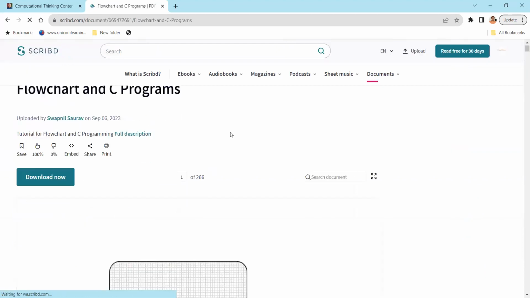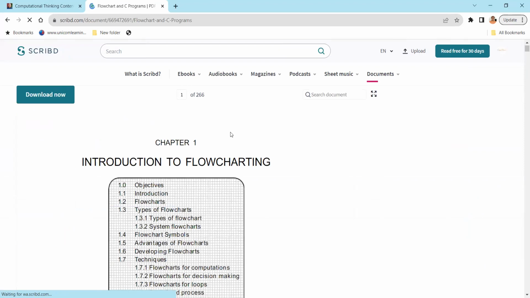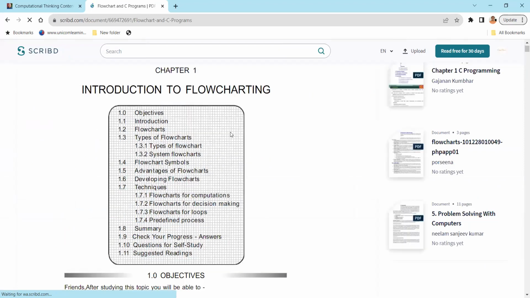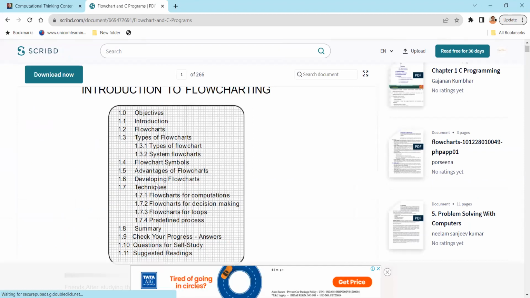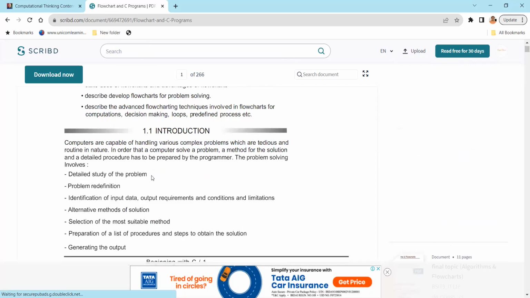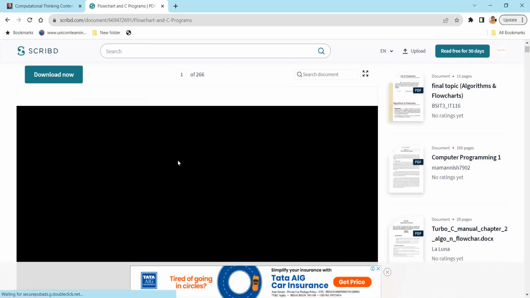Now, this book is for teaching C programming. What I want you to do is practice all these programs, whatever they have done, with Python. Is it clear? And it talks about how you begin programming.